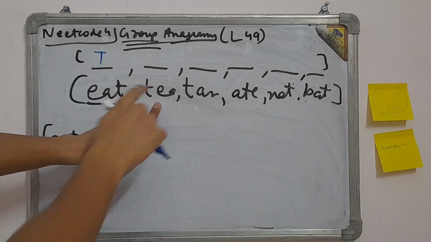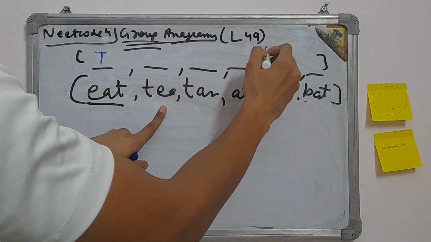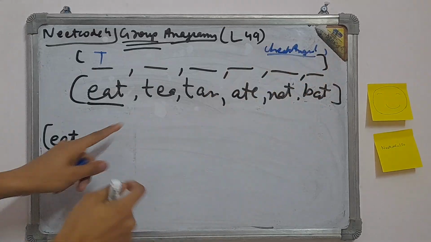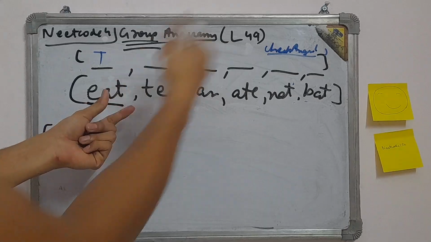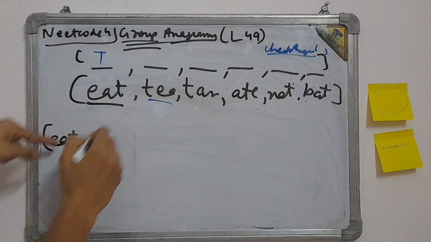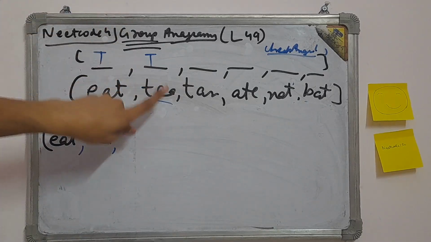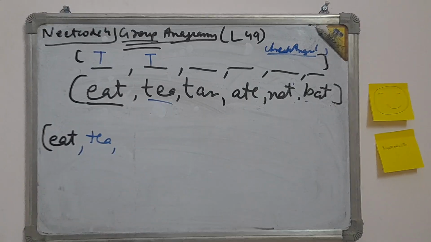Now we see tea. We already did this question in question number 2. So let's say that function is called checkAnagram. Okay. So now we are at tea. We will call the function for these two strings, eat and tea. And if it returns true, then that means tea is also in this group. So we add it and we do true here also. That means we have checked the string once. So this won't be in another group and we don't need to check it again.